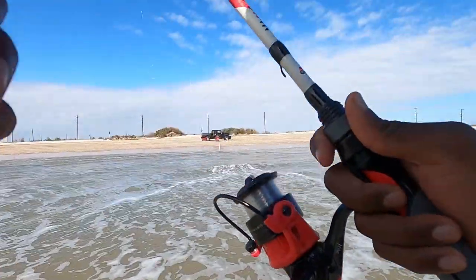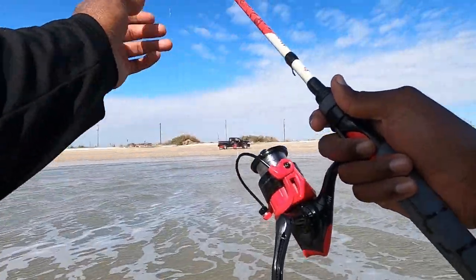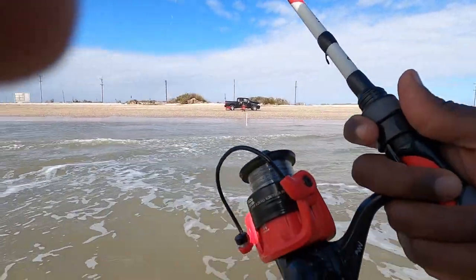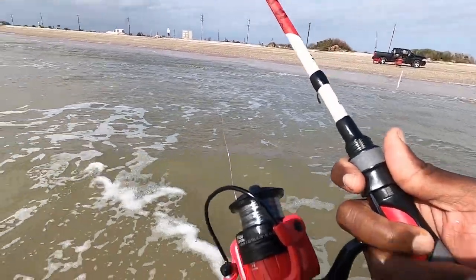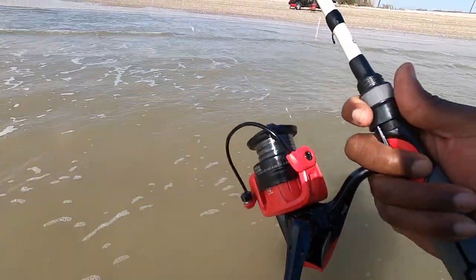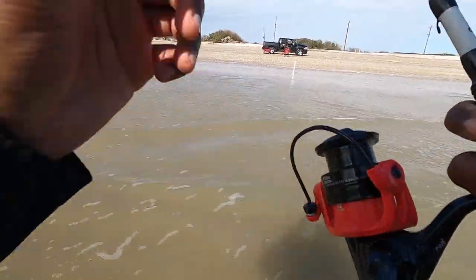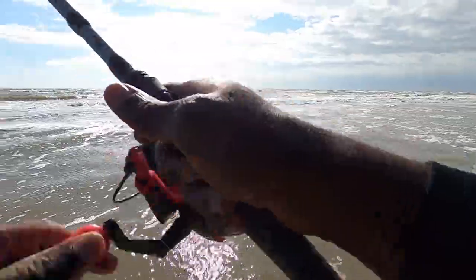Let's walk our reel back. I'm not gonna lie, I don't think I got enough line to get back to my damn, oh no, oh no. Why don't you have enough line? Okay, I remember why I have enough line on this, because what happened was the line was so light, it kept falling off the spool. Look at that. I can't make it back to my rod. Oh my God.